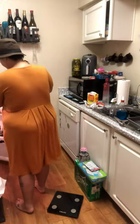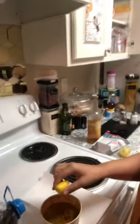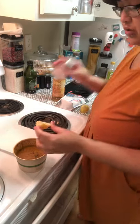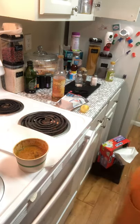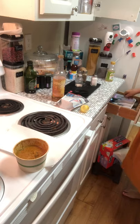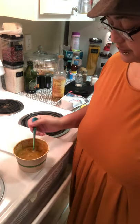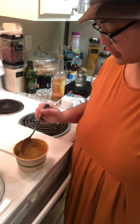Okay, so let's do some. Now we are going to get some lemon. Okay, let's turn on this light here. Now we are going to get some of our salt. And have my spoon. I'm going to mix in whatever is in here.